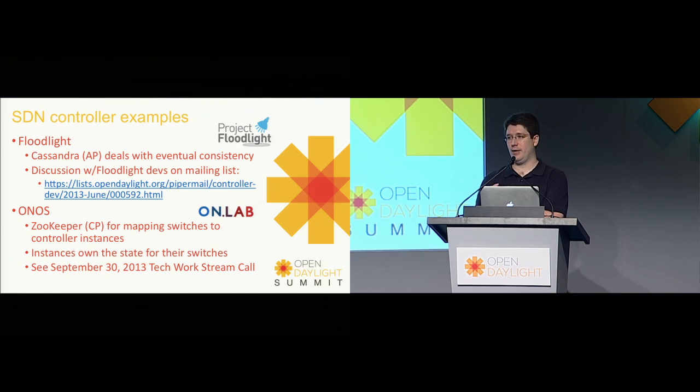The two things I want to point out about this: one, I have no idea what they do about global state. They do the logical thing in partitioning their local state when it's localizable. That's the right thing to do. Also, this means if you have a partition and a switch comes up on the minority side of the partition, you cannot legally assign it a controller. So you can't use it. This might be okay if you think partitions are rare, and maybe that's what they're hoping, but it seems like you would like to be able to assign a controller to a switch when it comes up, regardless of where it comes up in the network, if it can reach a controller. Unless you do this differently than Zookeeper does it by default, you're not going to be able to do that. So neither of these things really offers us a good trade-off.